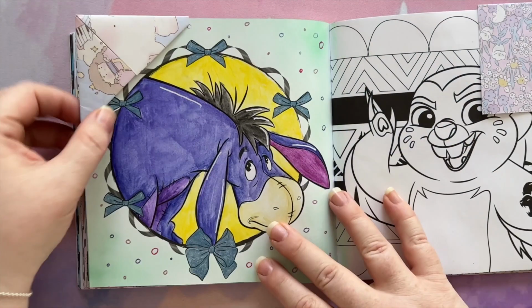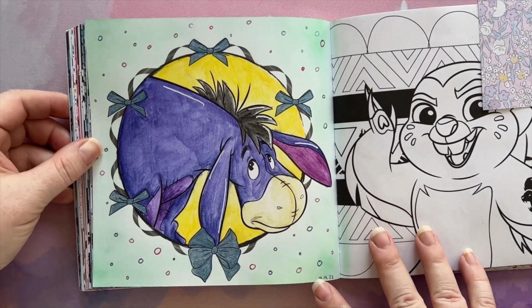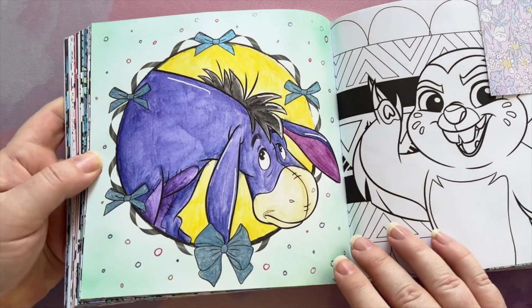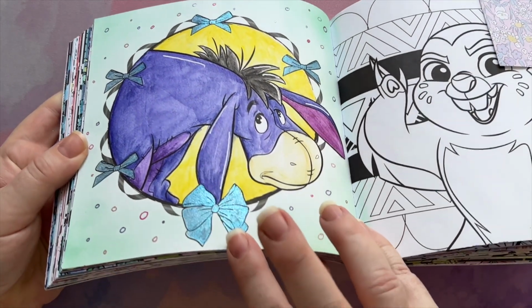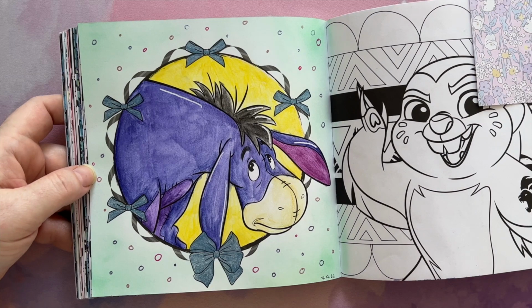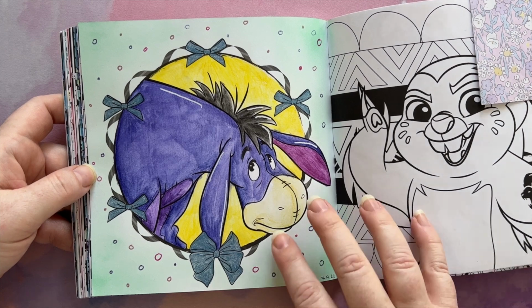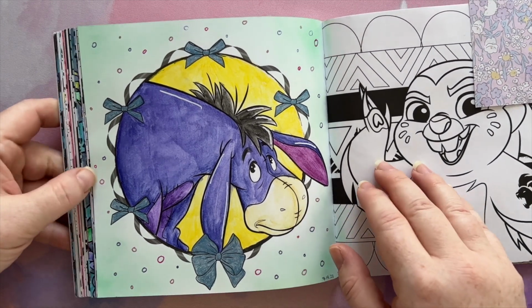Then we have Eeyore, and he was a Disney prompt in the Facebook group this month. Again, some metallic pen on the bows and in the background. And he's not quite the right colours because I just chose what was closest in the Inktense pencils, but I think it turned out okay.